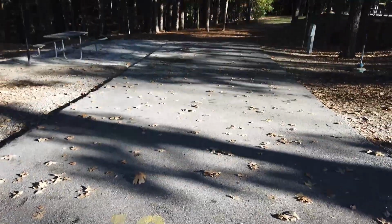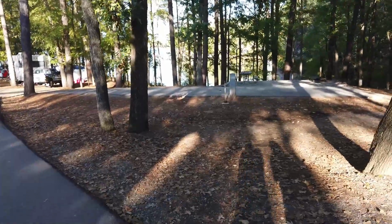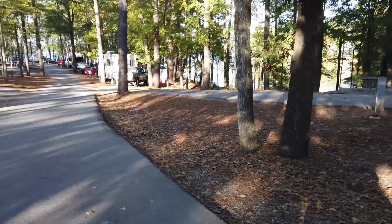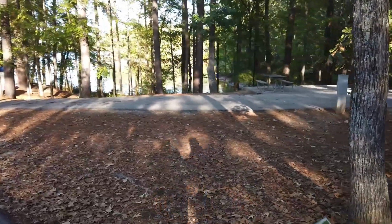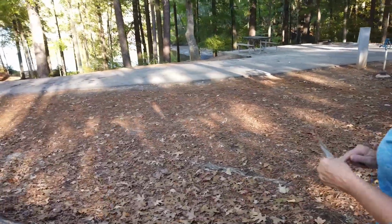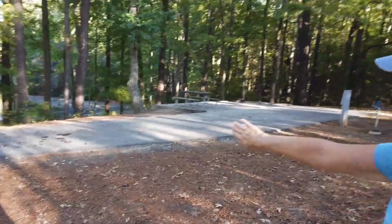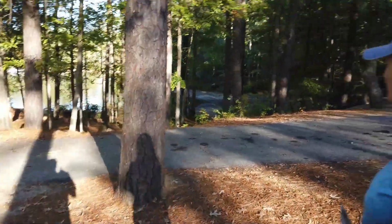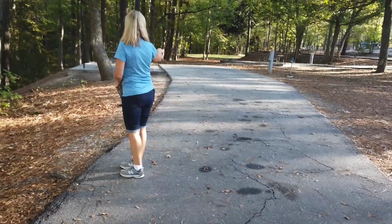13, I mean, you could make work, but still not a very good view. Oh, let me look and see if 13... Oh, it doesn't have hookups either. I'd still pick 43 over that one. Yeah. I mean, it's got water sewer. Just as I mean, water and electric. Yeah, that's right. Same as this one. This would work, too. It's pretty long. Yeah. And we would be backed up here. Oh, yeah, before it slants down. That's 15. Now, let's try to picture if we had kayaks getting them down. Yeah, it slants off pretty drastically here towards the front.